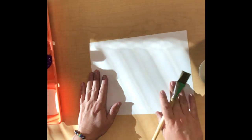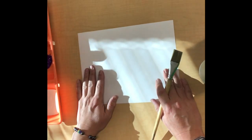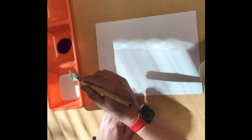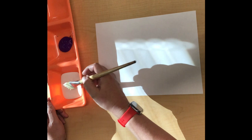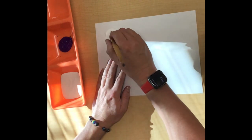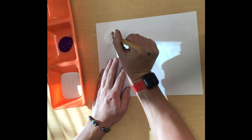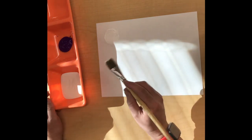All right, first I'm going to decide if I'm going to be doing a landscape or a portrait. For this one, I'm going to be doing the landscape. First, I'm going to dip into my white paint. You're going to be using white and a color each time. So I'm just going to start right up here and do a circle in white. Very simple circle. I find with these bigger brushes, I can just turn it in a circle and there's my circle.